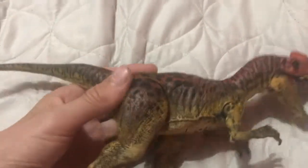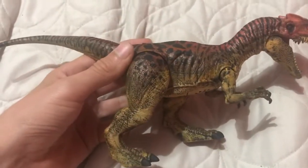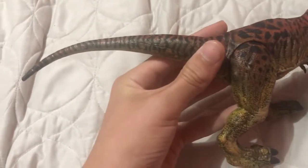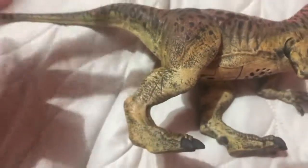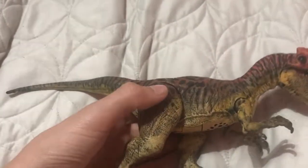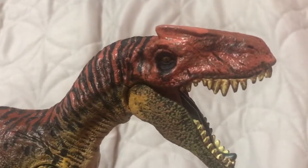So then it looks pretty cool, like this. And I am gonna say I'm very pleased with this. I was originally gonna do some red on the battle damage, but I decided I might mess up and I don't want to ruin this. So yeah, let's just give you some close-up shots.